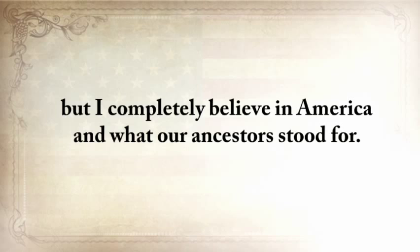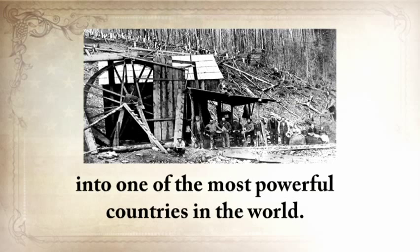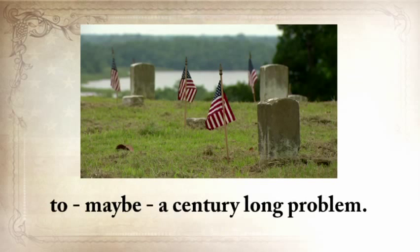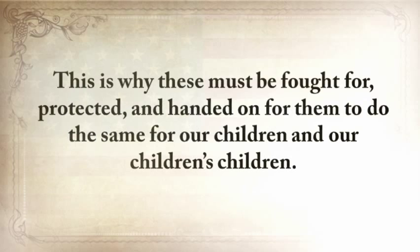Now, call me old-fashioned, I don't care, but I completely believe in America and what our ancestors stood for. They all had a part in turning this land into one of the most powerful countries in the world. Many died and suffered before a creative mind found an ingenious solution to, maybe, a century-long problem. Believe it or not, our ancestors' skills are all covered in American blood. And this is why these must be fought for, protected, and handed on for them to do the same for our children and our children's children.